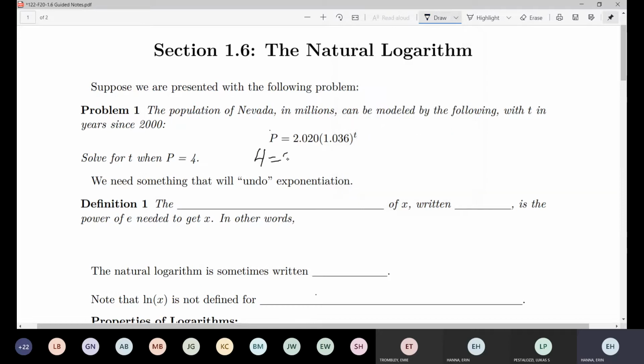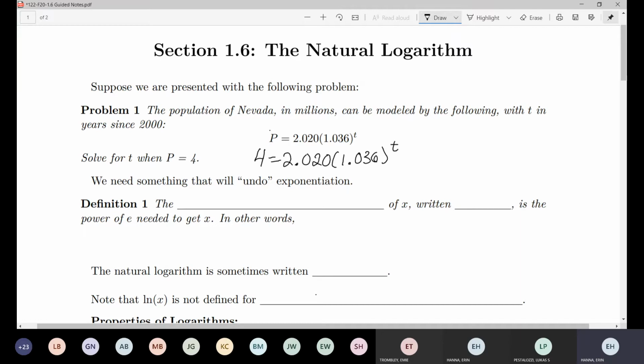Well, then if we plugged in 4 here, I don't know why there's the extra 0, but I'll keep it around. The thing we'd want to solve for is in an exponent. How the heck do I get into the exponent to be able to solve for it? That's the point. We need something that allows us to get that exponent, and we're going to be able to bring it down. But we essentially need something that's going to undo that exponentiation so we can actually solve things like this, because we want to solve things like this.